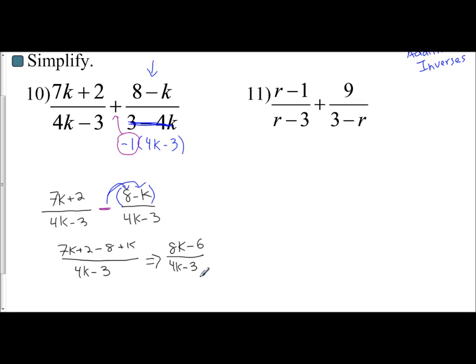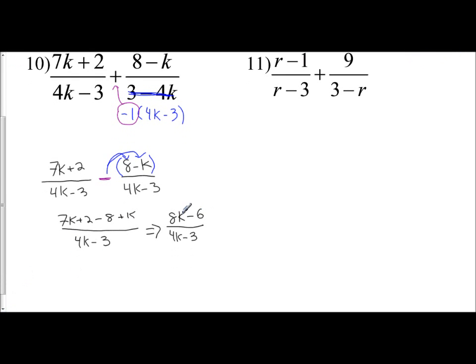Now again, what do we always have to do? After we combine our terms, we need to make sure, can it be simplified any further? Can our numerator be factored? Well, I see 8k minus 6, and I know they have a GCF of 2 in common, so I'm left with 2 times 4k minus 3 over my 4k minus 3. Well, take a look. They have this factor of 4k minus 3 in common. We can cross it out. So the completely simplified form of this is the number 2.